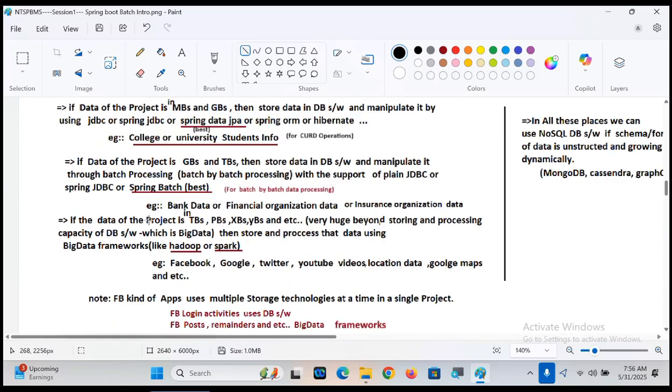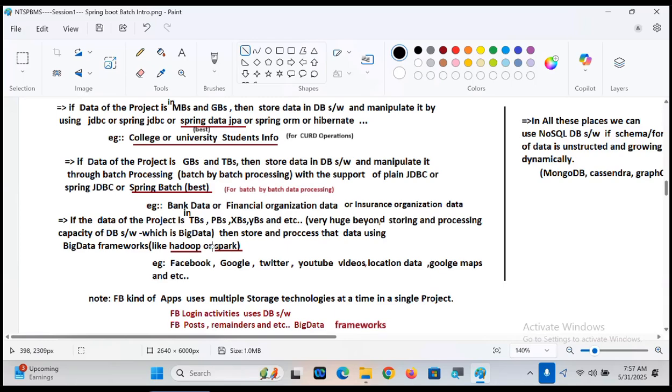If the data of the project is in TBs, PBs, exabytes, big numbers, that is big data, beyond the storing and processing capacity of regular database software. We cannot store such data in regular Oracle or NoSQL database software.